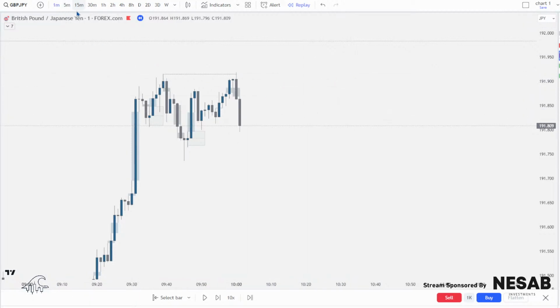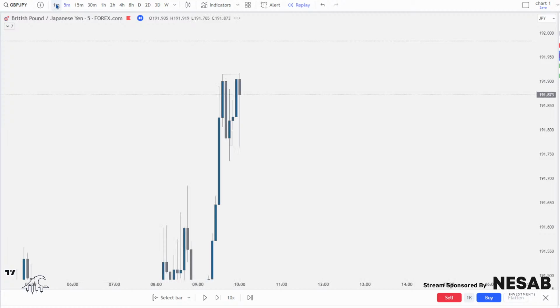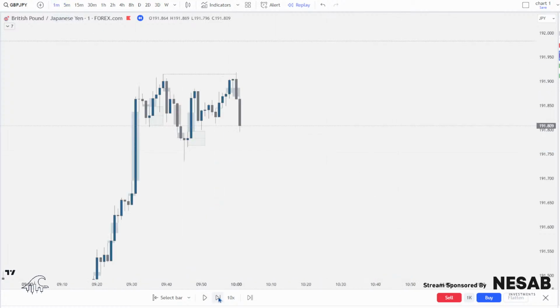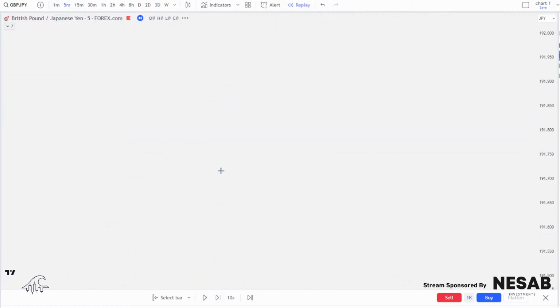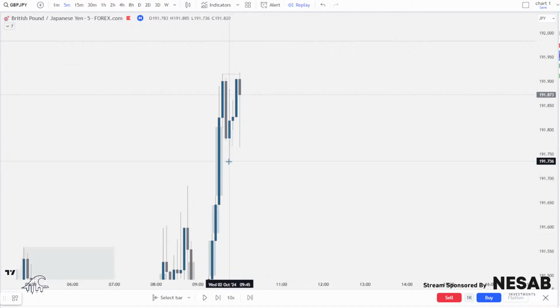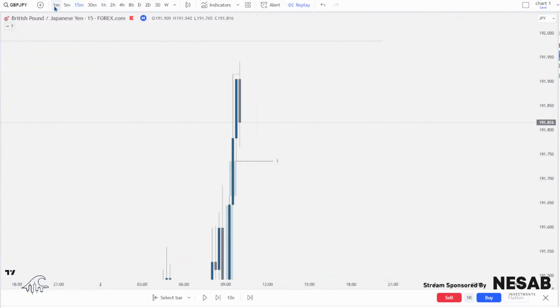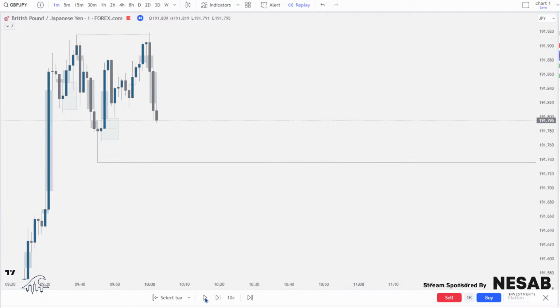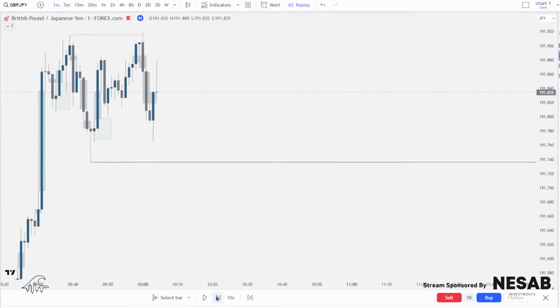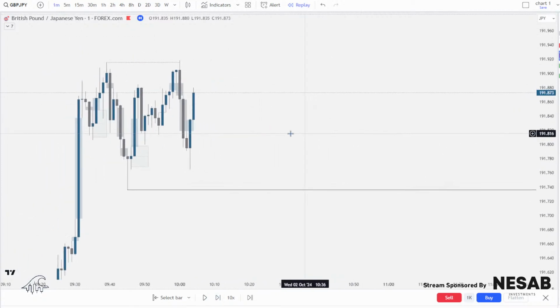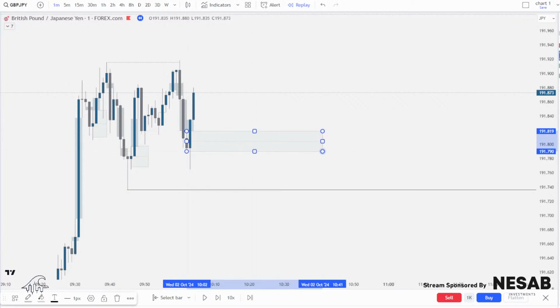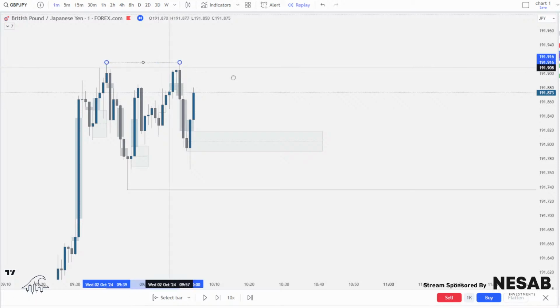Let's play this forwards again. Is the 15 still in line? Yes. The 5-minute still in line? Yes. On the 1-minute, what's going on? Nothing. Let's go back to the 5-minute. We can use this as a point of reference. Okay, the 15-minute doesn't hold much value. Let's see what happens here on the 1. Okay, so you can do the same thing. You can run off of this if you would like to. But we're sitting right up at this high.